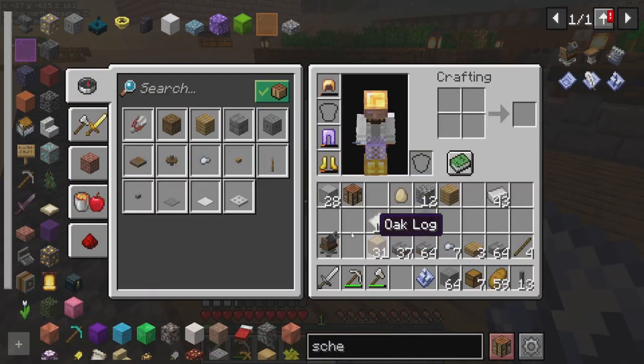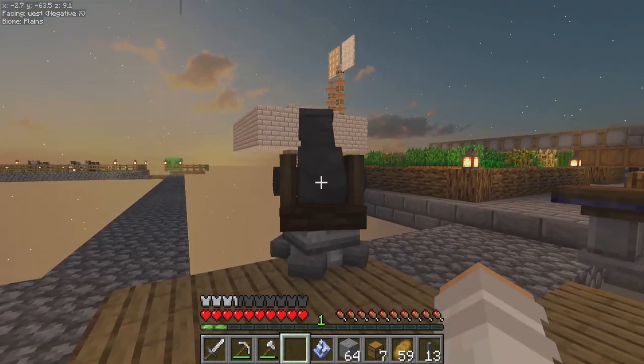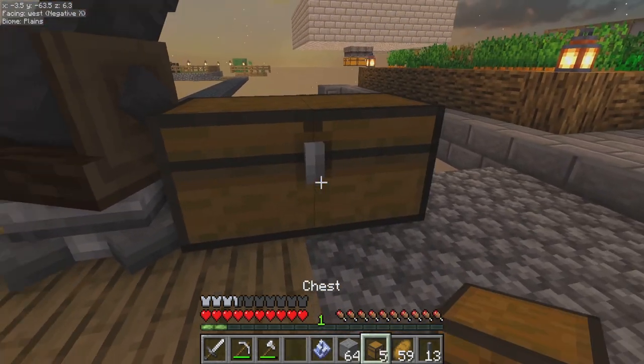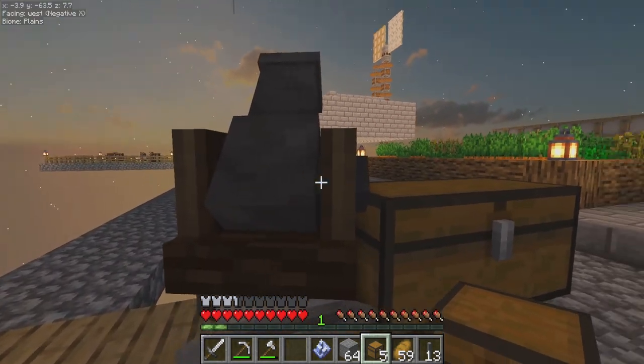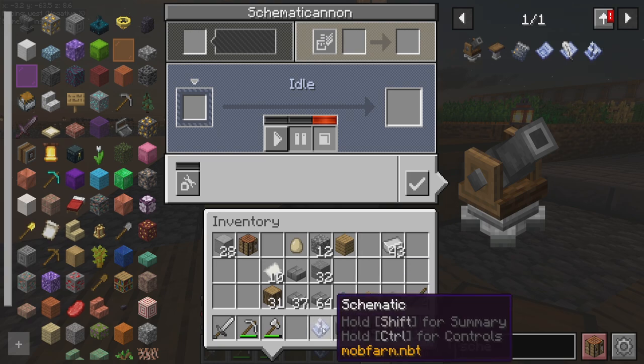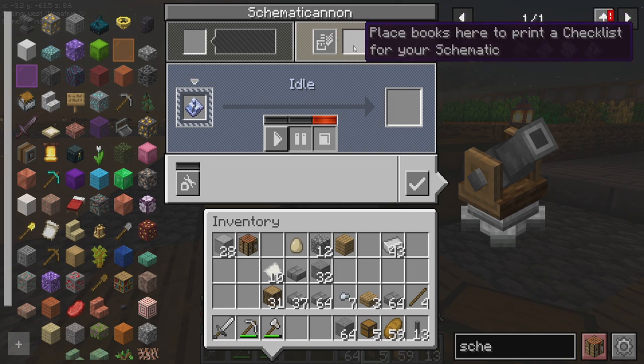So let's put down our cannon. Put a chest next to it. So the cannon can take blocks from an adjacent inventory. Put on our schematic. All right, and then next, up here, this will make us a checklist of parts we need.